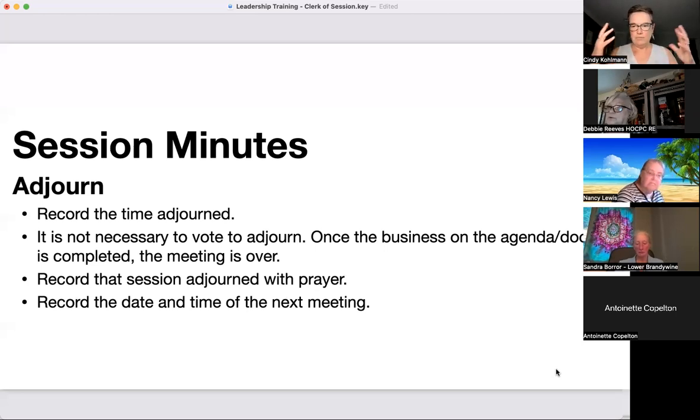Here are ongoing items. You can do it that way. It's up to you. You have the power. Just beware, session has to approve it. So you have the power, but if you fill your minutes with unicorns and rainbows, session may say, wait a minute.